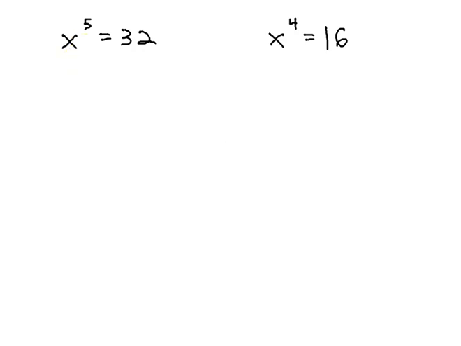And the idea is the opposite of raising something to a fifth power is to take a fifth root of both sides of the equation. Because fifth power and fifth root are opposites, we'll just be left with the x on the left side.